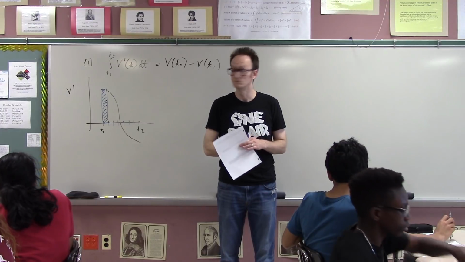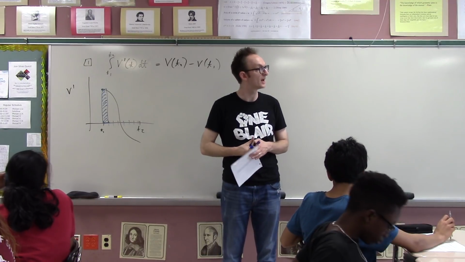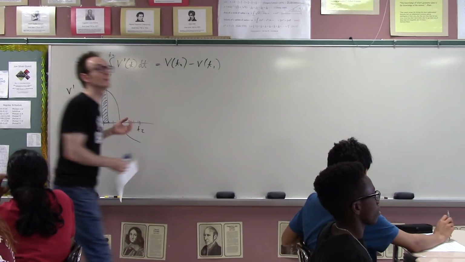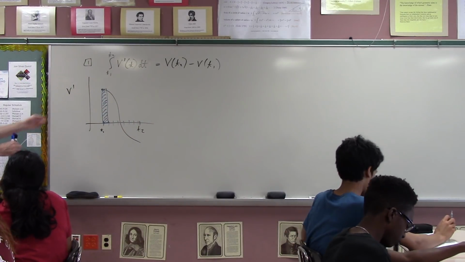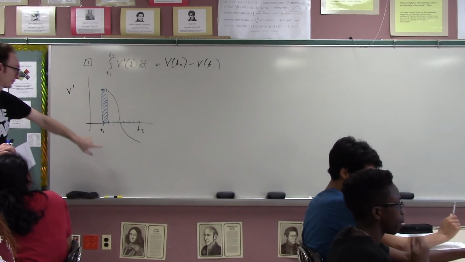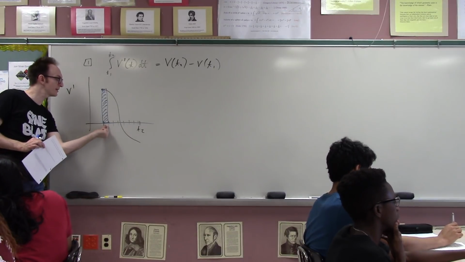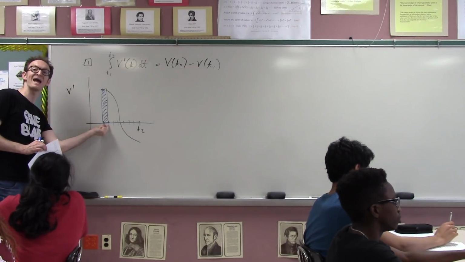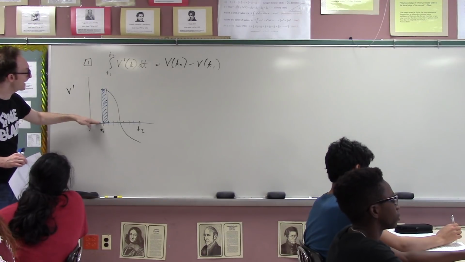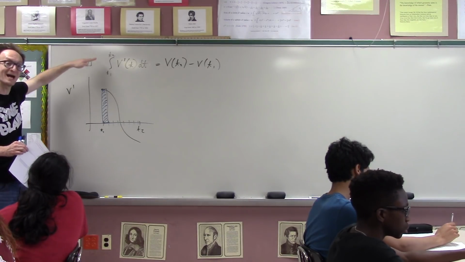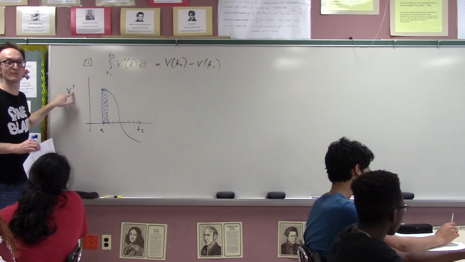Like how much water came in on that? Yeah. Just like we did with the velocity versus time, we can also do this for any change versus time. What we have here on the horizontal axis is this tiny time interval, and what we have here on the vertical axis is the rate of change of the volume.